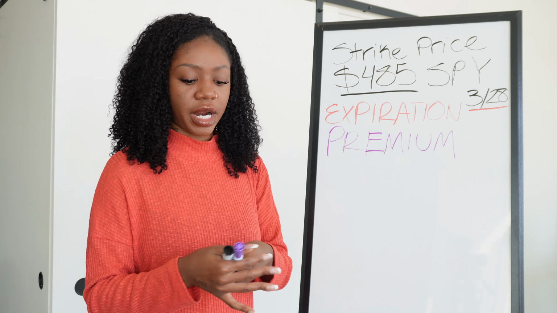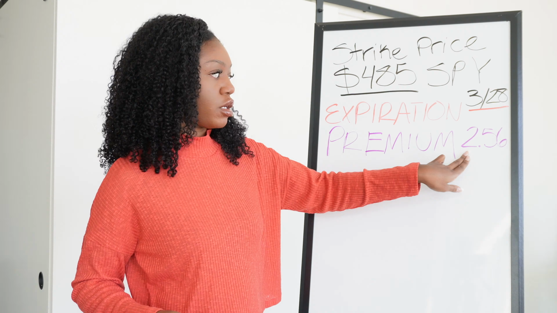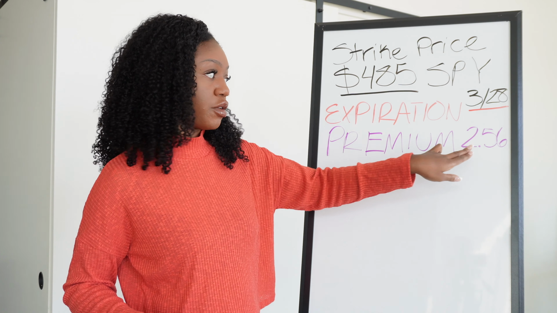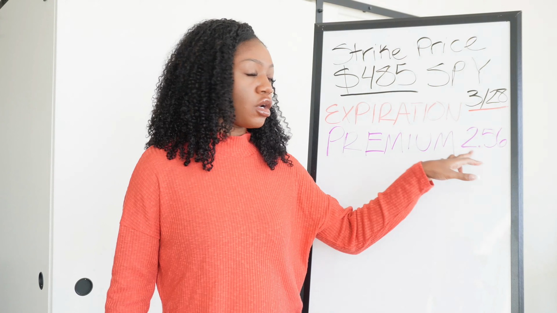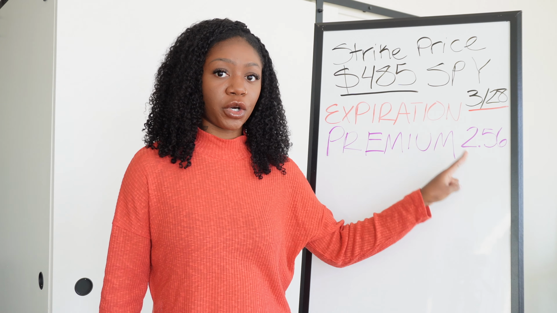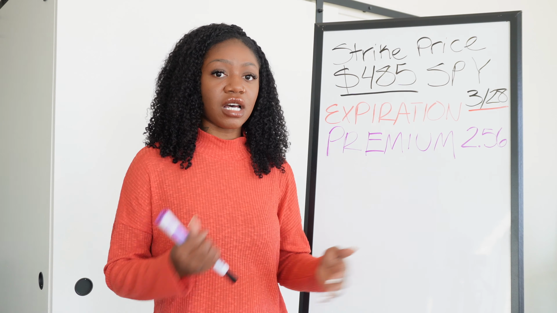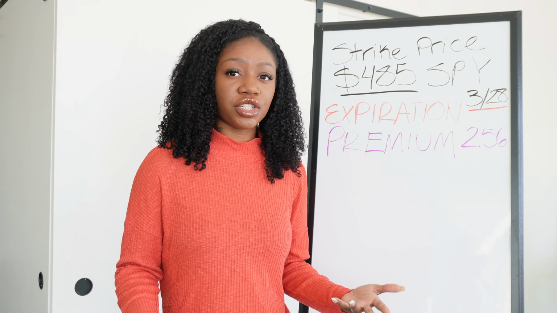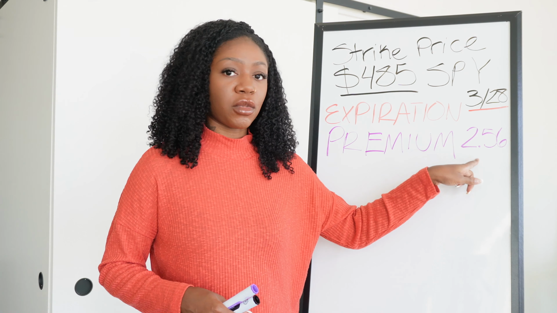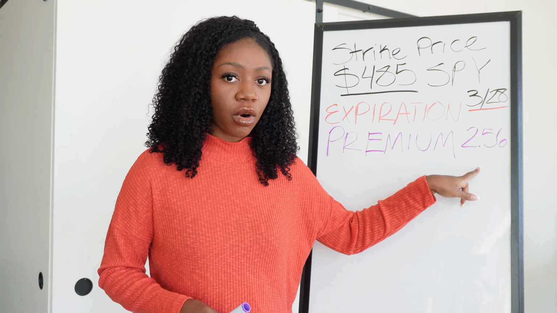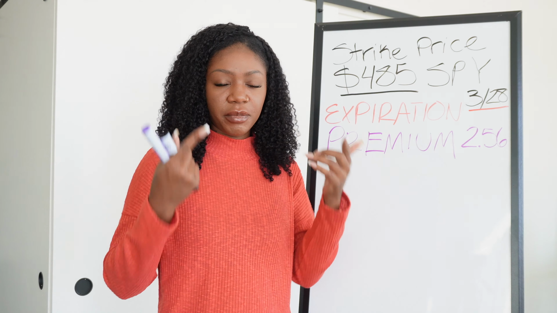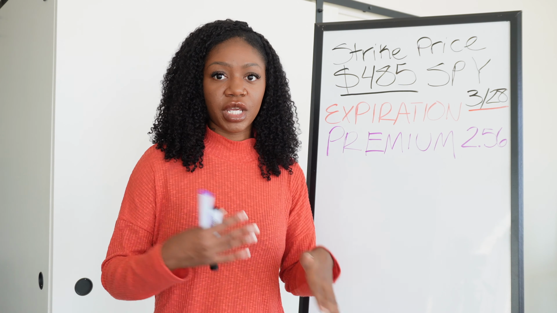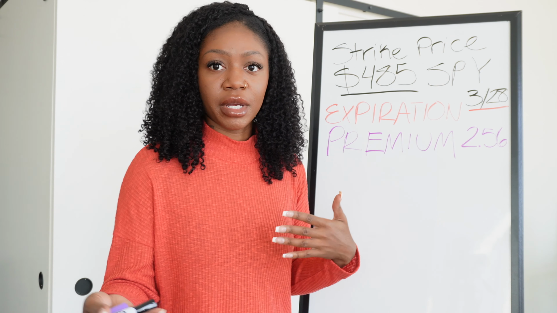So the premium price will look something like this. You'll see one or two numbers in front of a decimal place, and then you'll see a couple numbers after the decimal place. That is the price per share. And because an options contract represents 100 shares of that stock, you have to multiply this by 100 or move the decimal over 2 places to the right. So for me, being a visual person, I just move it 2 decimal places to the right. Either way you go, you get the same answer.